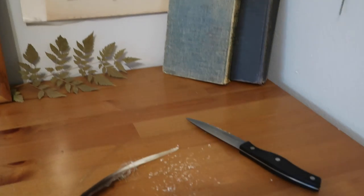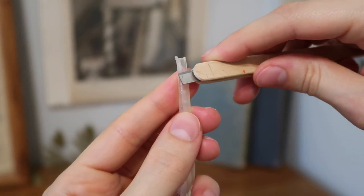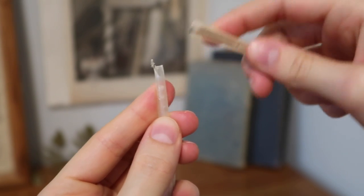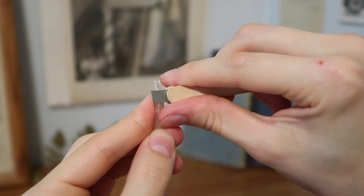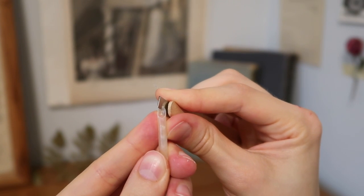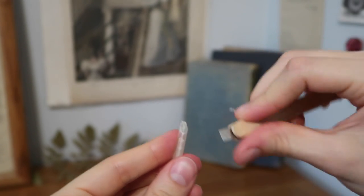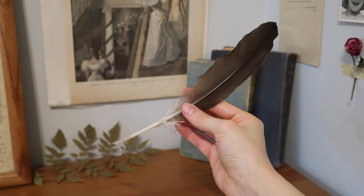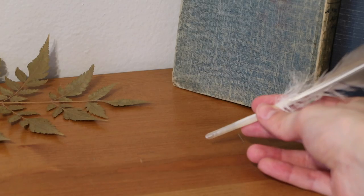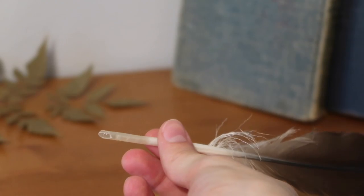The first thing you're going to want to do is scrape off all of the little bits from the end of the feather, then cut off the initial tip before making an angular cut to slant the beginning. Then carve that out even more so that the longest edge is almost sharp, before cutting a slit through that longer end and making it almost come to a point. This is where the ink will come up and leave the pen once pressure is put on it, because the two sides will separate.